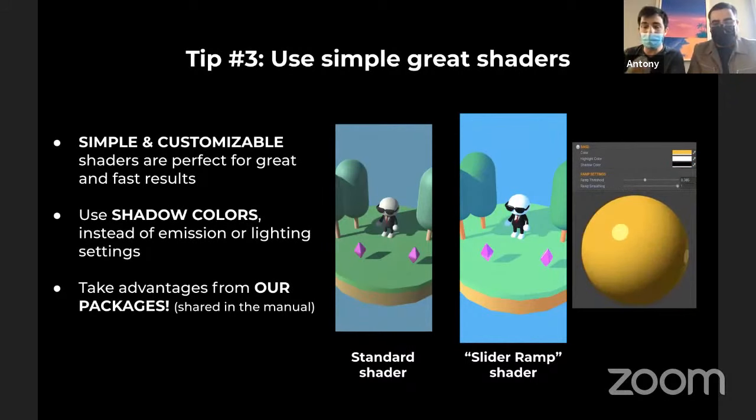And to achieve that, at Voodoo, we use shaders that allow you to change the shadow color. For example, if you have a shader like standard that uses the lighting setup from your scene, it could be an issue if you have 50 levels, because you will have to update all the levels by hand. Even if you copy paste from one scene, if you need to update it, you will need to update every level. So you should only rely on the material properties to achieve the best effect possible.